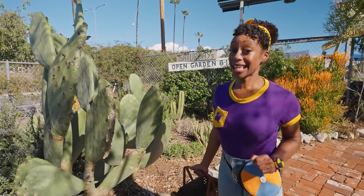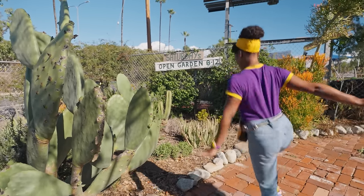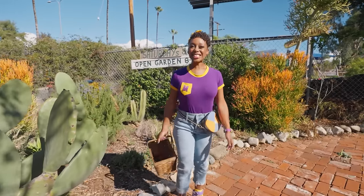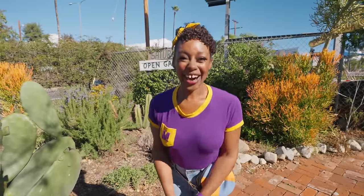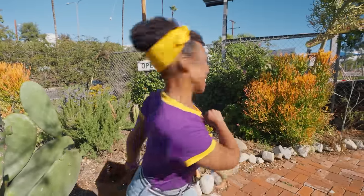Oh, plants need lots of space to grow too. This garden looks very spacious, which means there's plenty of space for plants to grow. Okay, friends, let's keep exploring.